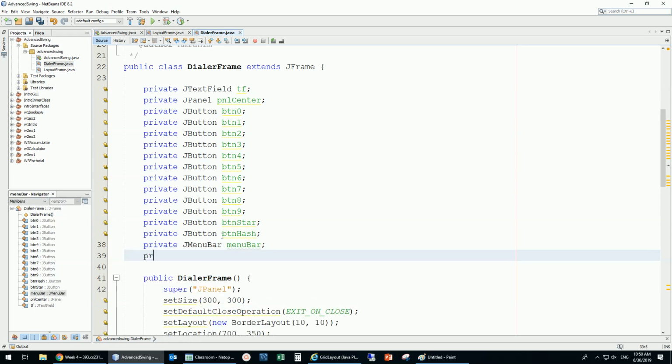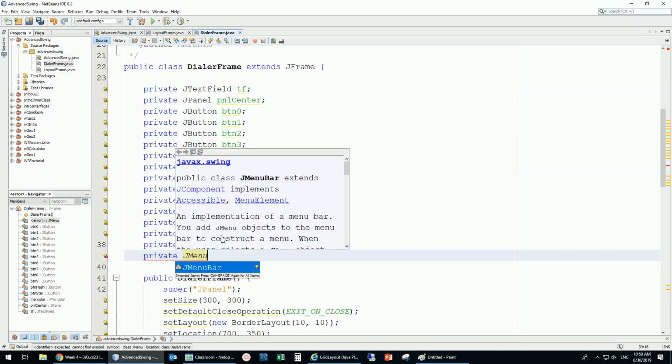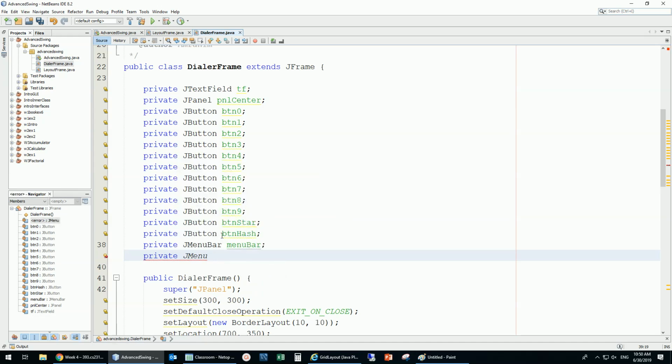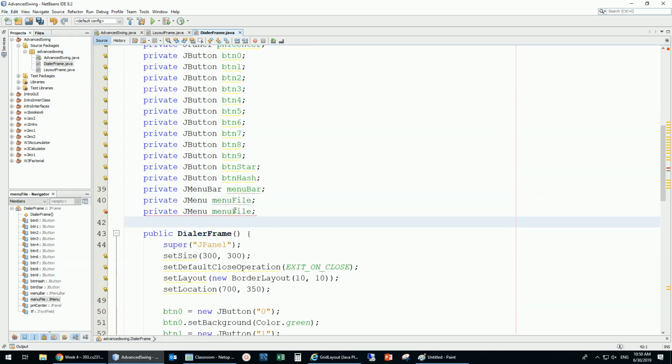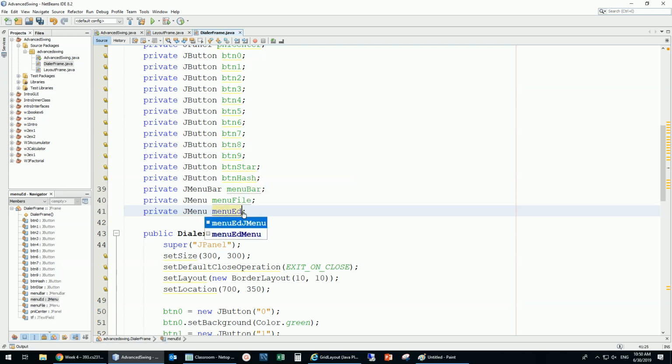It's going to call menu bar, and also private menu. I'm just going to do something like the menu. I'm going to call it just the menu. Let's say file. I'm going to have something like file here, and then I don't know, help. Okay, now it's going to complain. I need to import the menu, and then I'm going to have two menus. Let's say I'm going to be having file and edit, just to show you these.